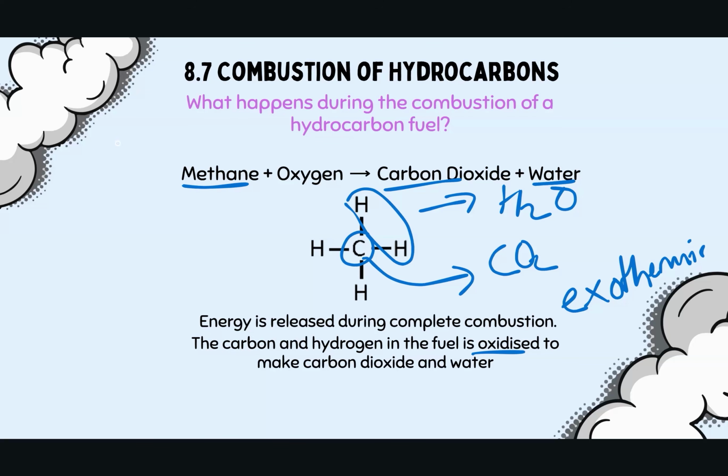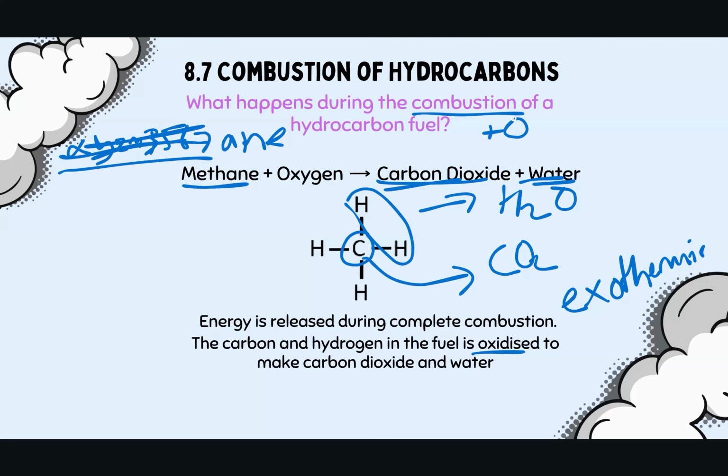So if I put here the most randomly named alkane, and I put ane at the end, and I said there's some new alkane that's been discovered, and I reacted it with oxygen, what are the only two things it's going to make? Carbon dioxide and water. By the way, this doesn't exist. I'm just showing you, because sometimes in exam questions they give you randomly sounding things that you've never heard of before. If they say it's an alkane, when it reacts with oxygen or combustion occurs, because combustion means reacting with oxygen, the two products are carbon dioxide and water. And if it says why, it's because it's a hydrocarbon. And what's a hydrocarbon? It's a molecule made of only carbon and hydrogen.